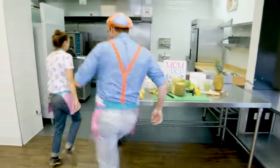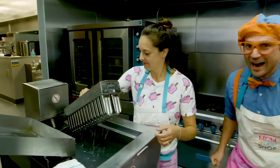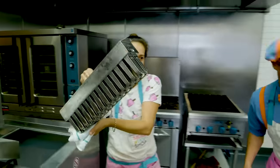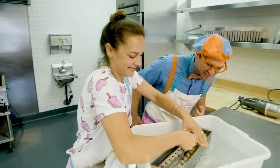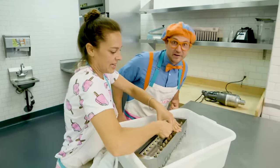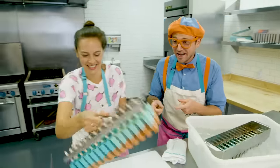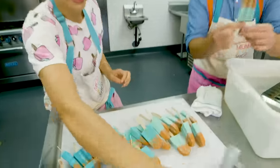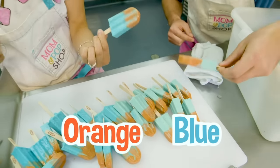They should be ready. Let's check them out. Woohoo! All right. Whoa, I am so excited. Hey, we gotta drain them. I can't wait to see the ingredients you use. Oh, me too. Whoa. Nice and loose. Whoa! Look at them! My two favorite colors! Yeah! Check them out! Blue and orange!